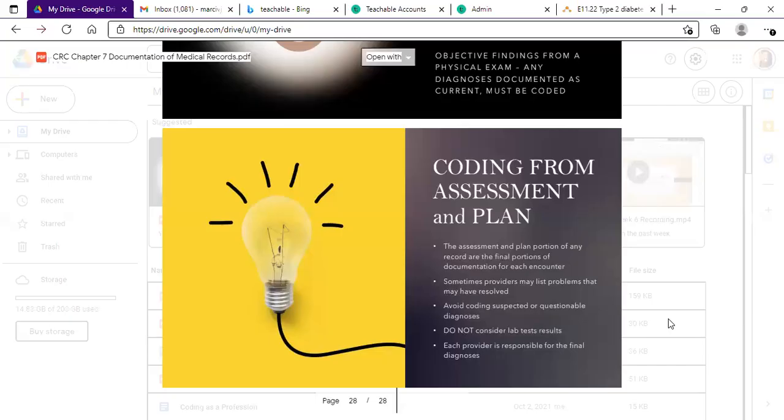Okay, so anybody else before we go over the quiz? For me, I understand better now that we went over it, how to identify current diagnosis and diagnosis that is no longer active on the patient chart. Like, I get it now that you have explained it. Okay. Anybody else want to say anything before we start with the quiz?